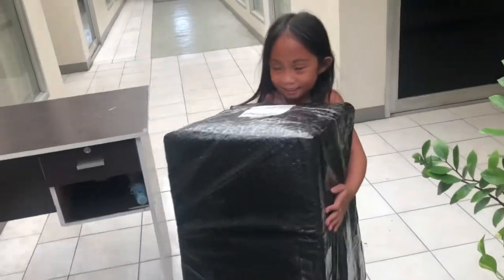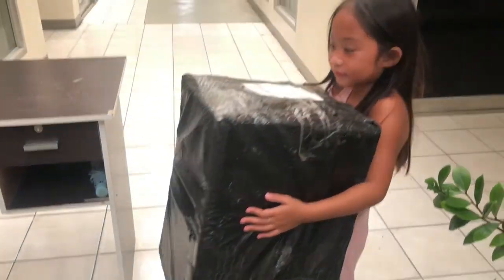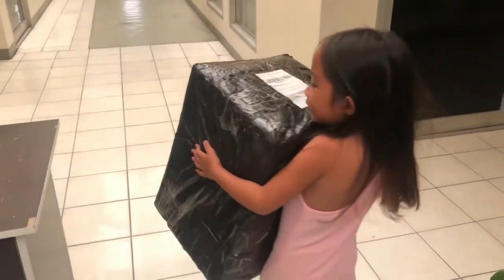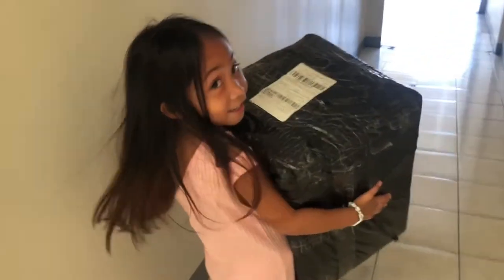That's her parcel, guys. The mini washing machine, and it's not heavy, it's just lightweight. So yeah, I think she's gonna bring that one. Can you bring that one? Her mama will.